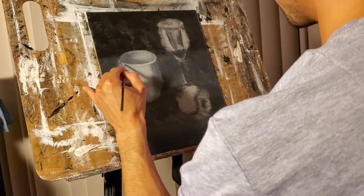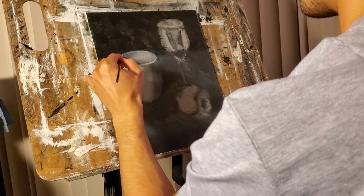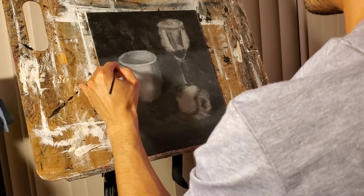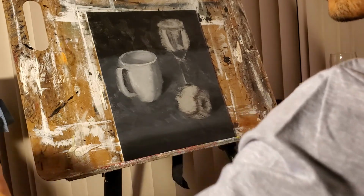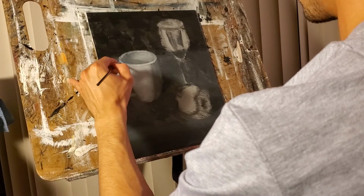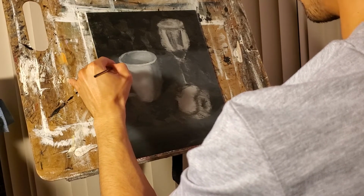There's a little bit more here. Go ahead and refine that edge. Sometimes it can help to just take the background color, and if you need to cut into part of the object, just go ahead and drag that paint into it and chisel out that edge.